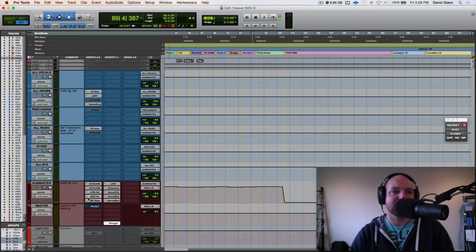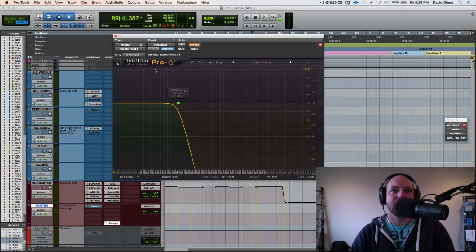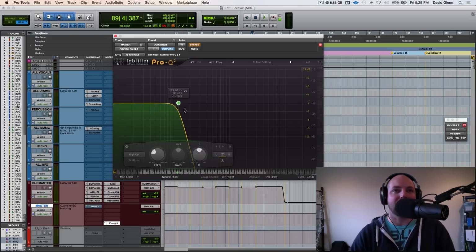Some of you guys may have seen me do this, but I'm going to come down here on my master fader, and I've got a FabFilter Pro-Q 2. You could use any EQ. All I'm doing is cutting out all the highs. Got a high cut filter at about 100. You'll see me move this around. Let's go out here to F. Reed Shippen's mix, and we're going to listen to just the low end.